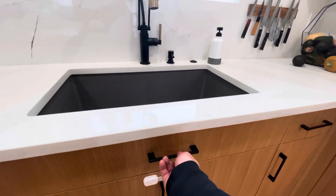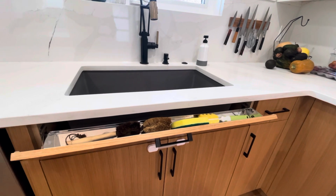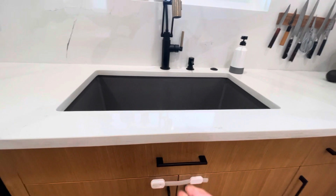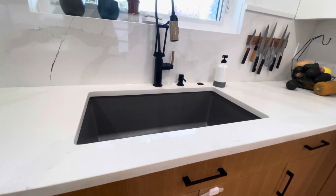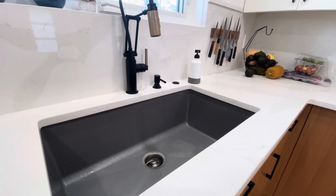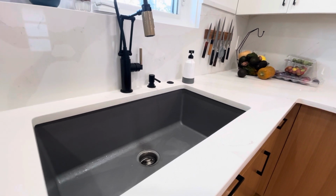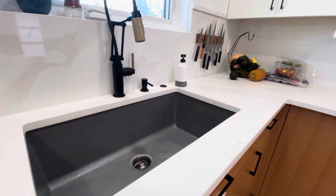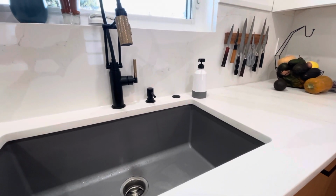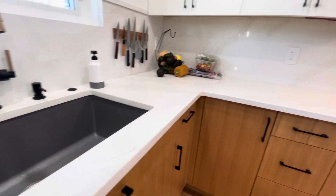Coming over to the sink area here, you can see we've got a pots and pans scrubber drawer. Nothing out of the ordinary, and I'm sure you've seen them before, but it just keeps everything out of sight, out of mind. It keeps it clean and tidy. We elected for our sink to go with a non-divider, just if you're prepping for meals, if you've got large items that you're having to clean up afterwards. We just felt it made it a lot more functional. We also elected to go with a soap dispenser and a garburator, even though we do compost quite a bit.